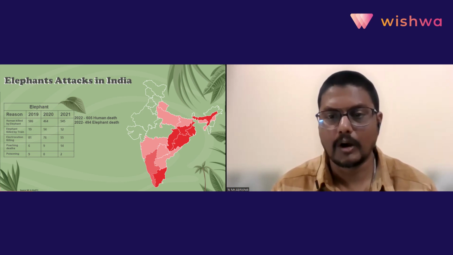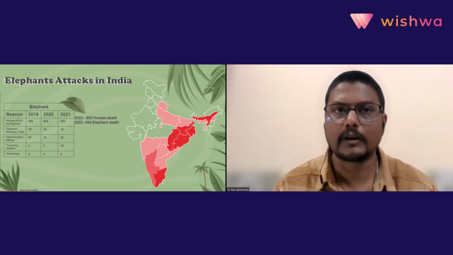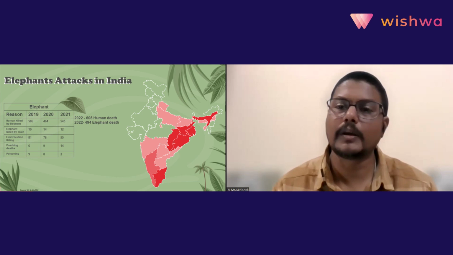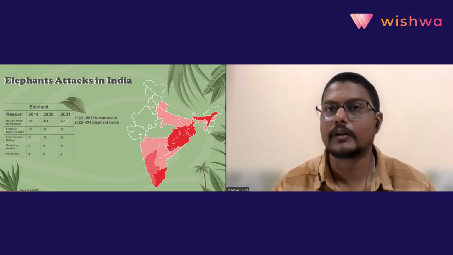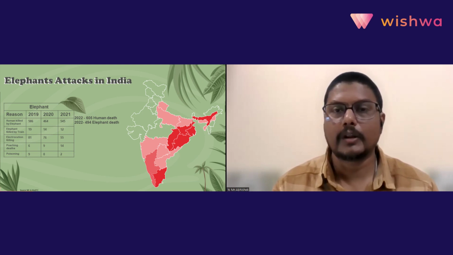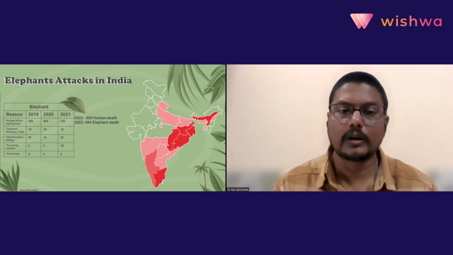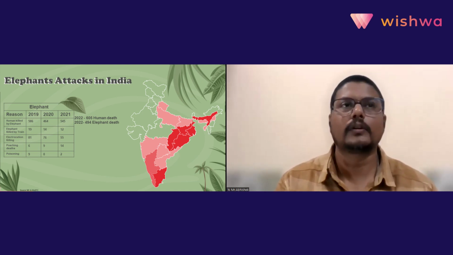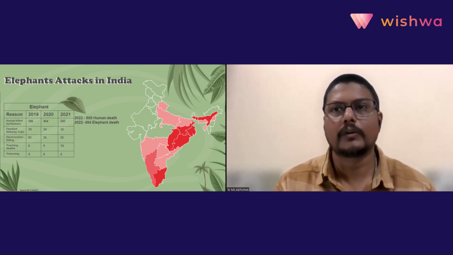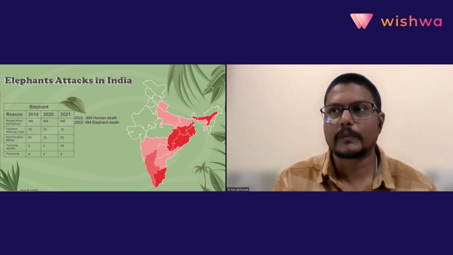But now what has happened is that for the last 5 years, elephants are coming and they are raiding crops, as well as they are also destroying herds. And when they find anyone close to them, they are also killing. Last year, I remember there were two incidents back to back in Katania Ghat where an elephant killed a human being, and it was only because of the proximity between human and elephant.